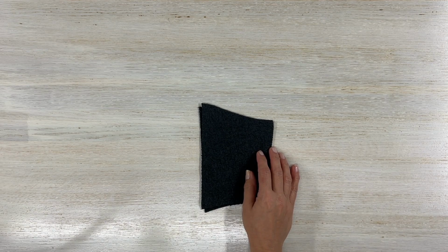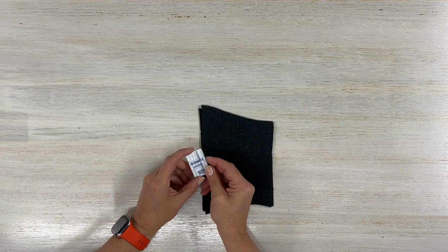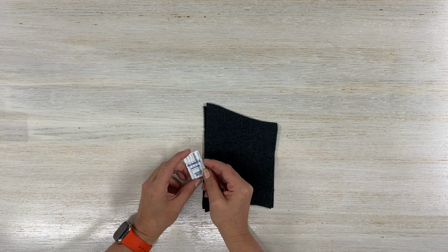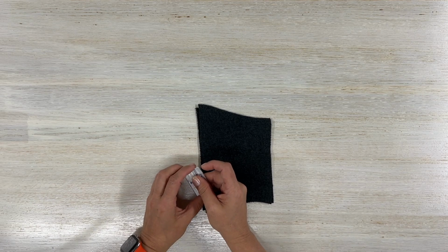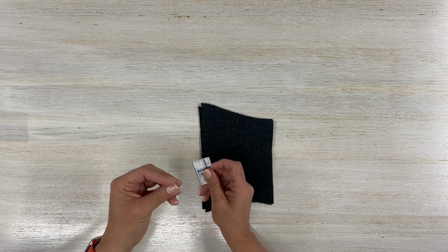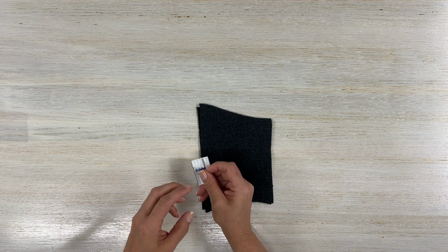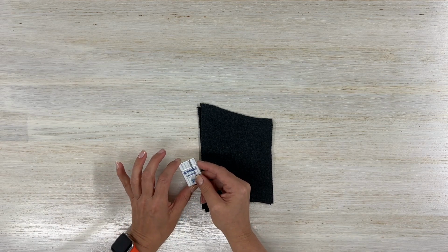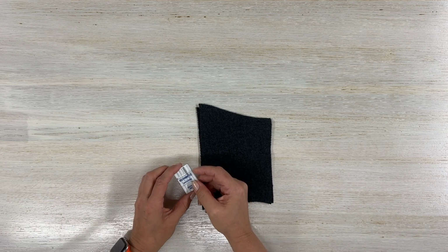Something else that you want to keep in mind are your sewing needles. For wools, you can use universal needles, and of course you have to keep in mind what type of wool you're using. If you're using a lighter wool, you can get away with 80/12 universal needles. If you are doing a medium type of wool, then you're looking at 90/14, again universal needles. And if you're working with a thicker wool, you're going to need 100/16 needles. Again, you can stick with universal needles, you're just going to need a thicker needle if your wool is thicker. So that's something to keep in mind.